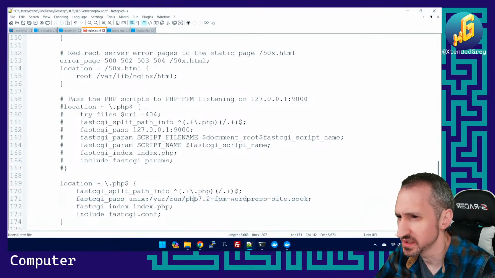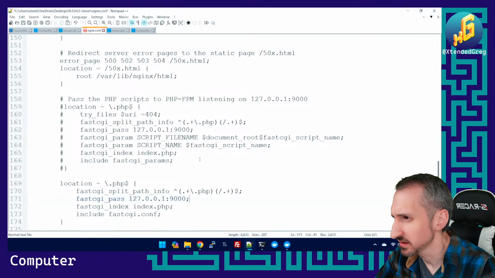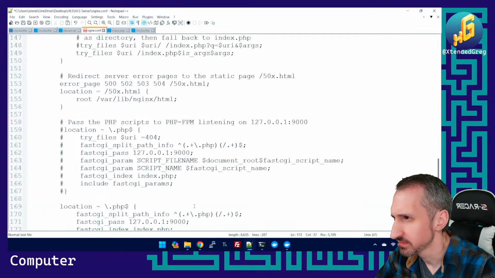Let's see. Oh, it's using the socket. But we can just move this down, because we're not using a socket for this particular thing. And I believe we are using fastCGI params, not fastcgi.conf. Outside of that, I am leaving the rest the same.